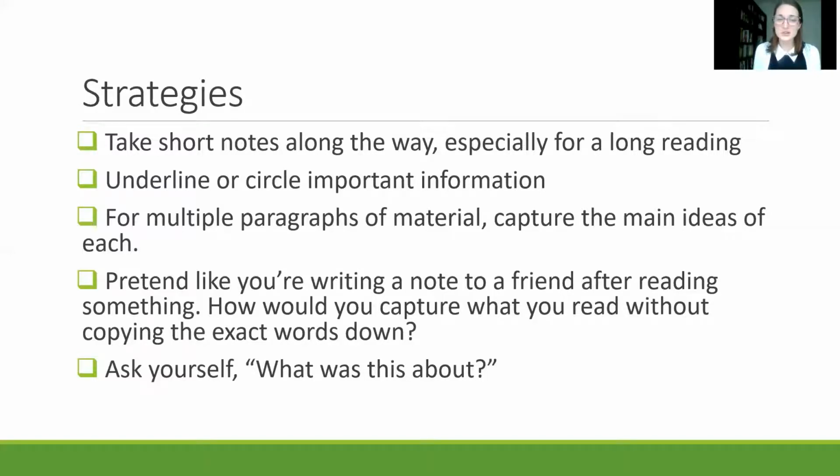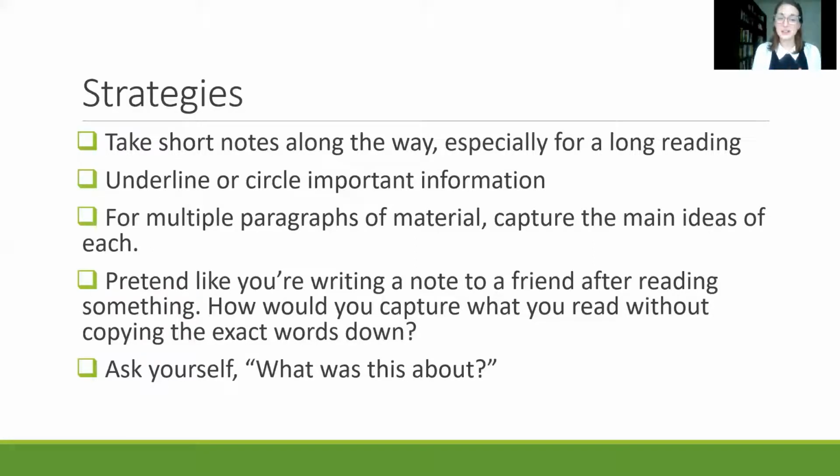So you can also pretend like you're writing a note to a friend after you read something, and you want to think about how you would describe that. I mentioned before, it's also like telling someone, so you might imagine picking up the phone and calling a friend or a family member and saying, hey, I just read this book, or I just read this article, or I just saw this movie, and here's what it was about. That will help you to narrow it down to the details that you need to include in your summary without going overboard with too much information that no one will want to hear.